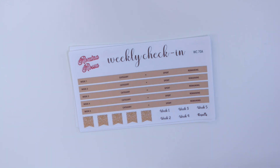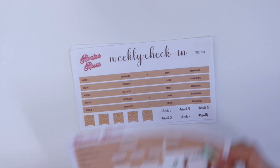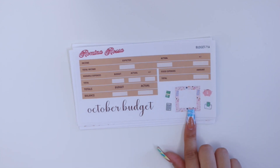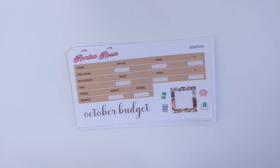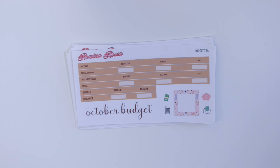Moving on to the budget kits — since I have three prints, I came out with three budget kits all correlating with the washi. This is the budget kit that splits your expenses between variable and fixed. Number 69 is the pumpkins, 70 is the leopard print, and 71 is the halloween print. I also offer the budget kit without having your expenses split up — once again for pumpkins with one strip, leopard, and the halloween theme. I really love the colorway for October; it definitely screams fall and gets me in the fall mood.